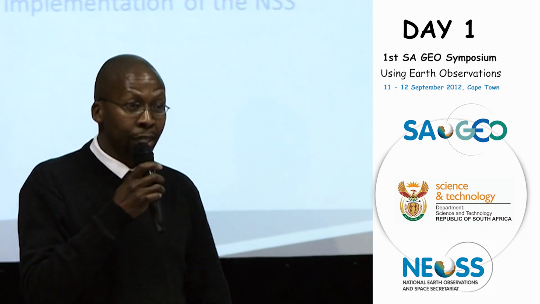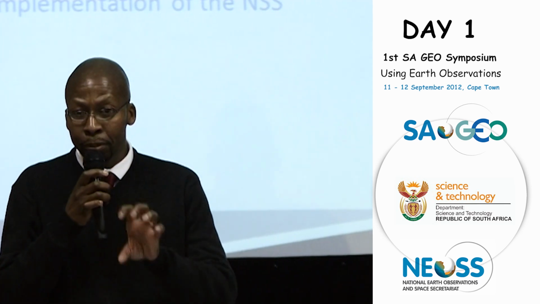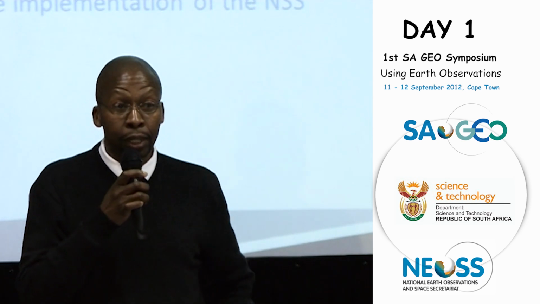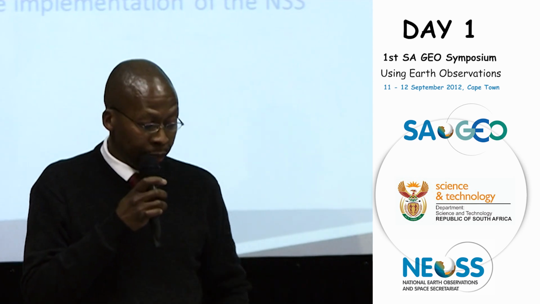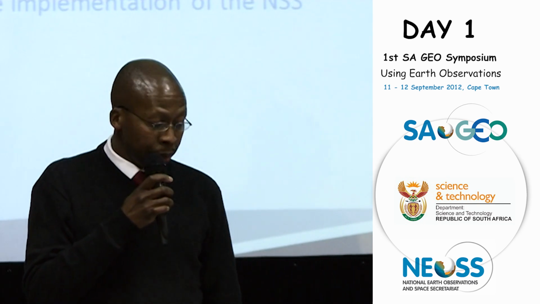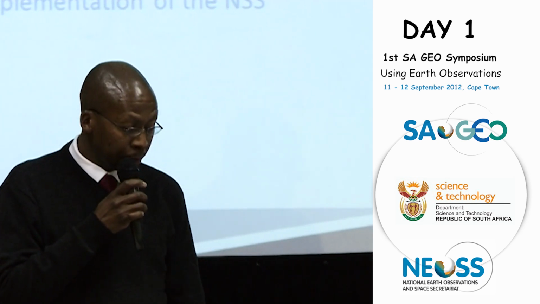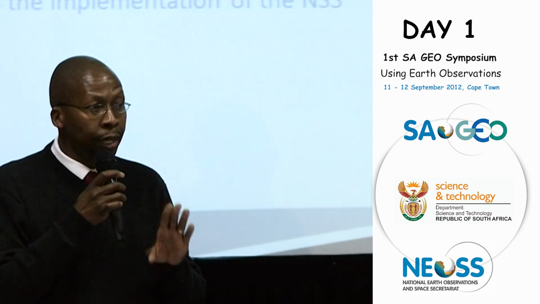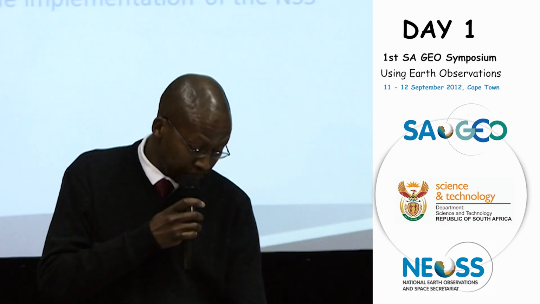priorities. At the moment, the way we're doing things is very ad hoc. There are a number of proposals that the DST receives on the table. As much as these are good in themselves, they're not coherent, they are not necessarily aligned to what we want to do at this point in time. And so we believe that the NSP will more or less define what the funding priorities are as we go along. And we want to develop through the NSP action plans, timelines, and the interfaces between different stakeholders in the landscape, as well as to provide measurable deliverables that will tell us whether we are achieving what we set ourselves to achieve in terms of implementing the national space strategy.